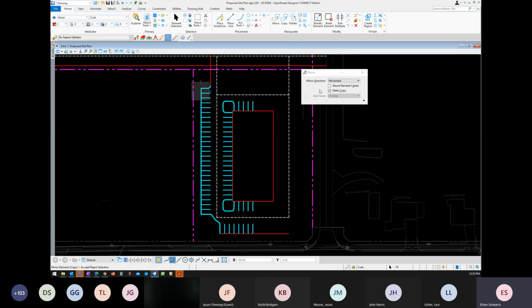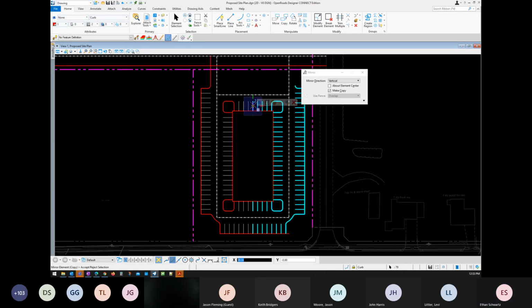It looks at what you've selected. You can make your changes. In this case, I'm going to go vertical. All right. Because I picked the elements first, it's ready to mirror those over and copy them. Click to place, right click to reset.